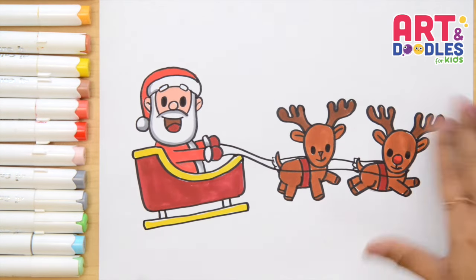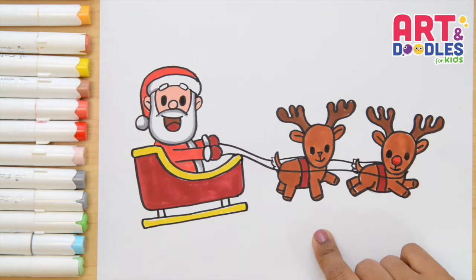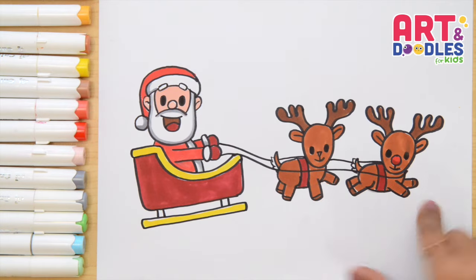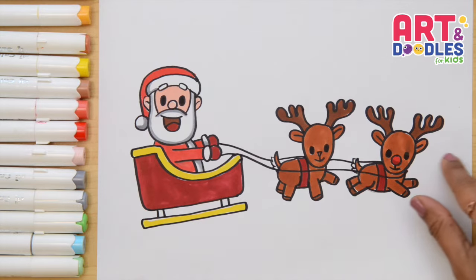Okay, little artists, we are done. This is how my Santa and sleigh looks. You can add more reindeer if you want to make this picture a little bit smaller. You can add more, or you can even add a piece of paper and just keep drawing the rest of the reindeer.